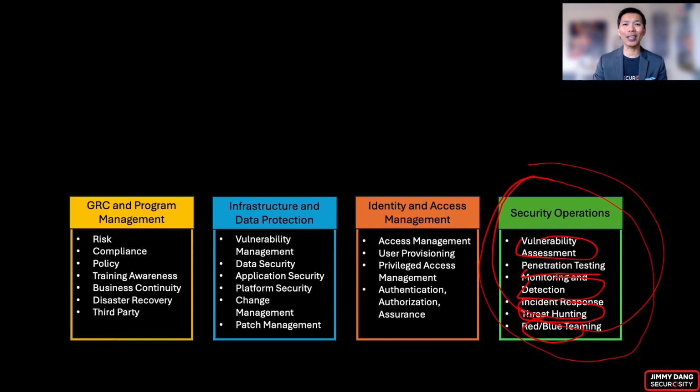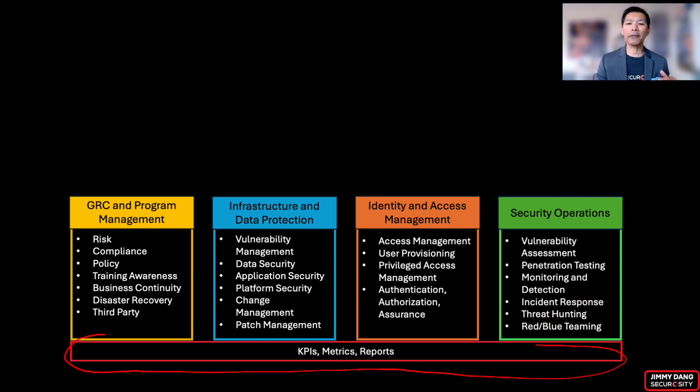the customers and stakeholders. And finally, at the base of the structure, supporting every layer above, is the critical foundation of key performance indicators, known as KPIs, reports, and metrics. These tools support and enable the entire structure. They support 1. Informed decision making. 2. Performance monitoring. 3. Accountability and transparency. And 4. Continuous improvement. Now let's touch on the first one first, which is key performance indicators.